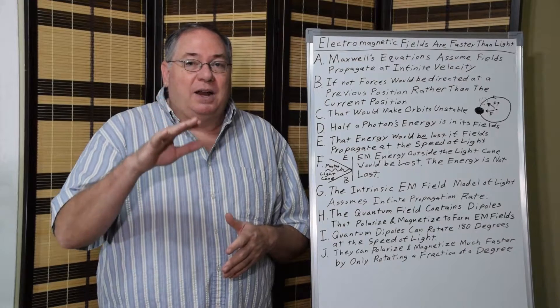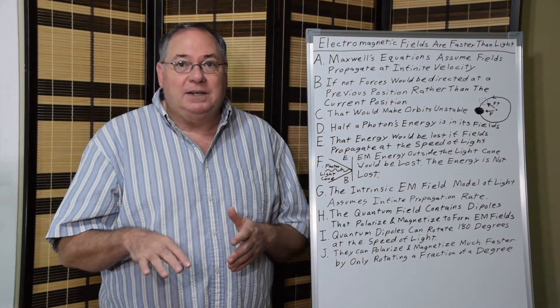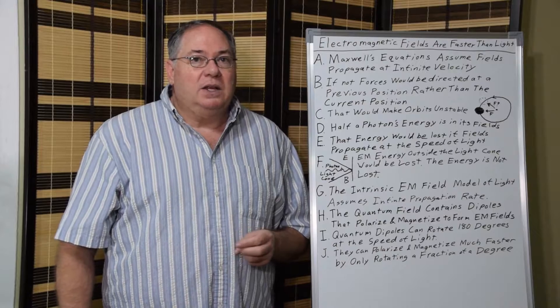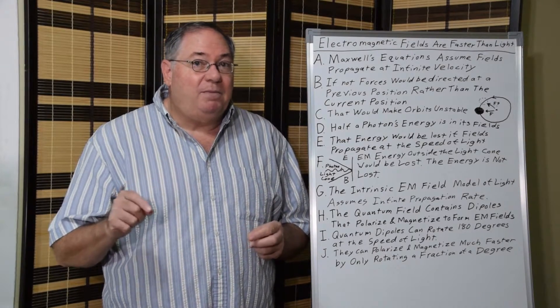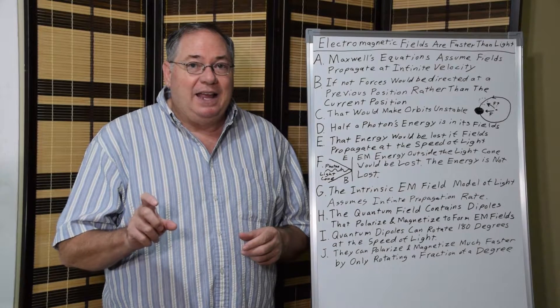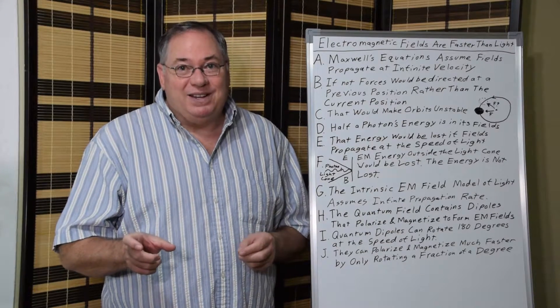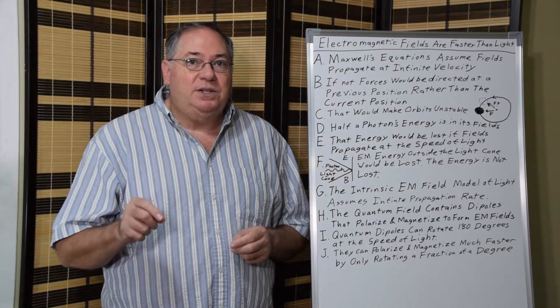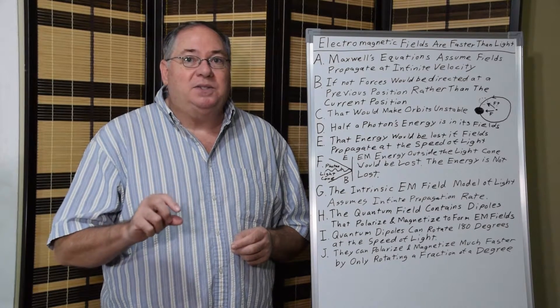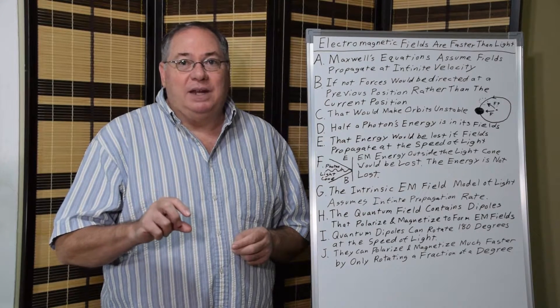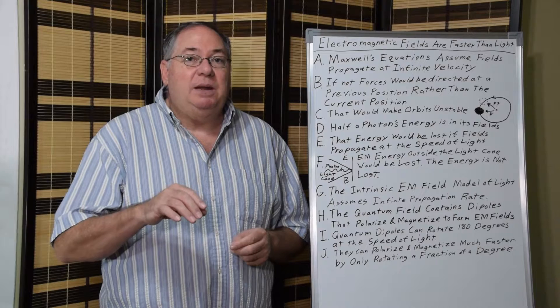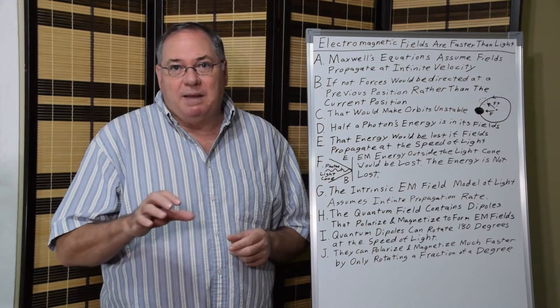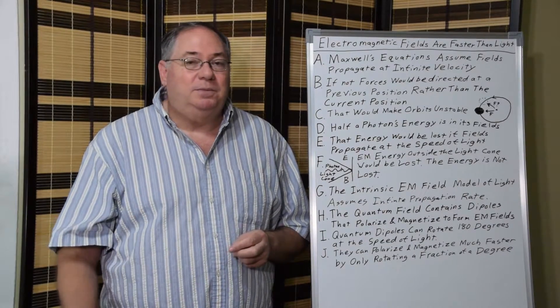But it means that every half wavelength, the electromagnetic fields are propping outward, and then collapsing back to zero, propping outward again, collapsing back to zero at the next half wavelength. But we have a problem, that each half wavelength, you can only travel a half wavelength under the speed of light limit. So if fields were restricted to the speed of light limit, they wouldn't go outside the actual half wavelength of the photon.